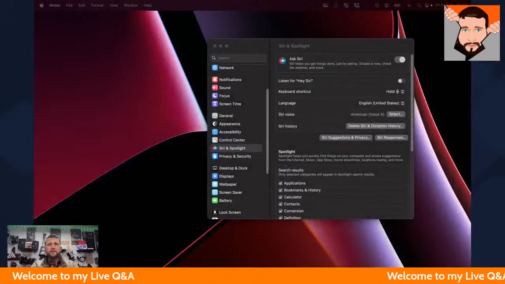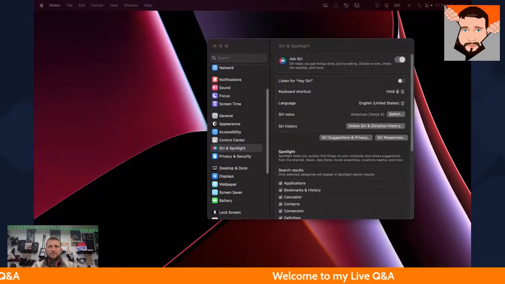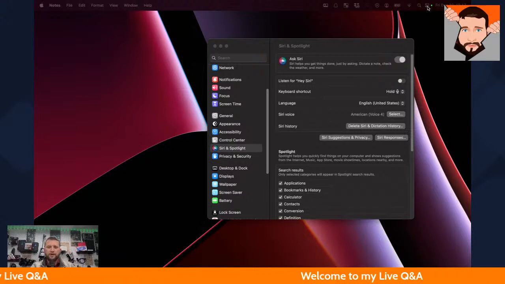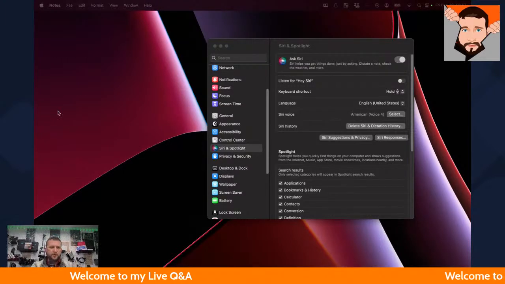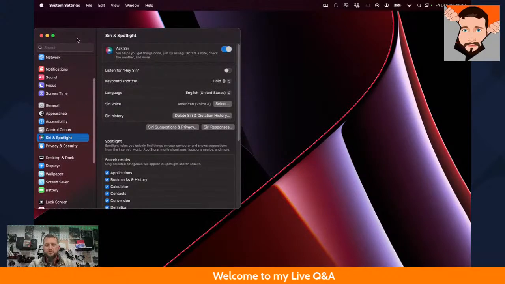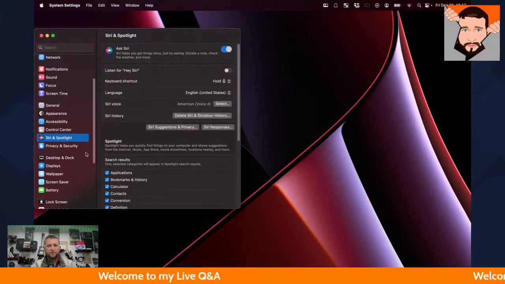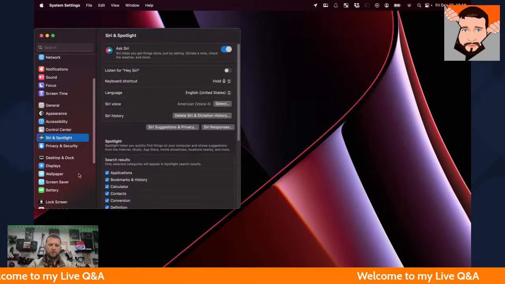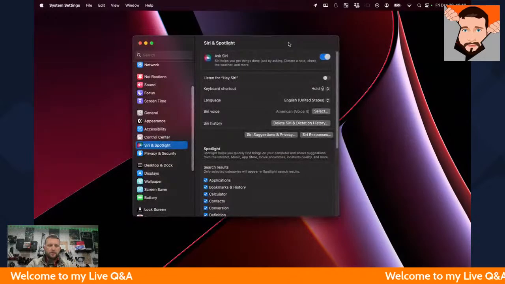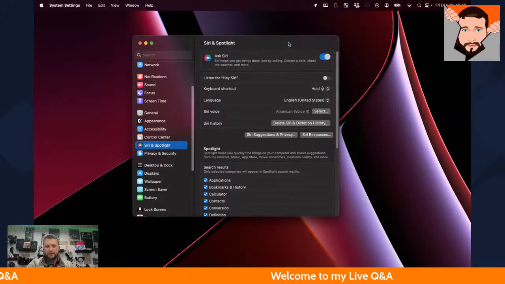Now, Stage Manager kind of does the same thing. However, Stage Manager, like in a case here where I'm actually recording this live video on my Mac, it's not that advantageous, but it'll put everything kind of over here in a little slotted, nice clean area, just like Mission Control was. So it works well too, because you can see a preview of everything on the side, just like you were previewing giant icons in a folder. And if you click on that preview, it'll bring it to the forefront of what you're actually doing. So that's advantageous when you're working.